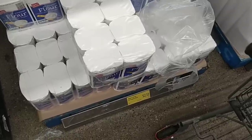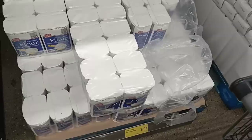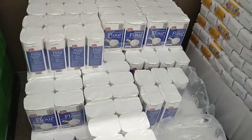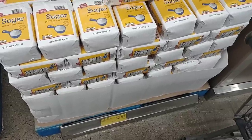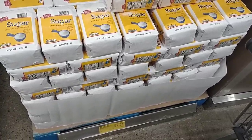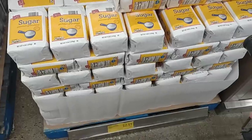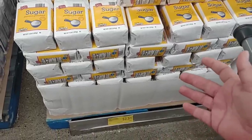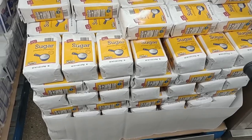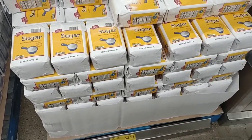Flour has really shot up here at Aldi — from $1.56 to $2.12. That's pretty expensive. Sugar has gone up again too, from $2.37 to $2.51. Kroger's was $2.39 for their smidge and spoon sugar and that just went up to $2.59. I think all these stores are watching each other.